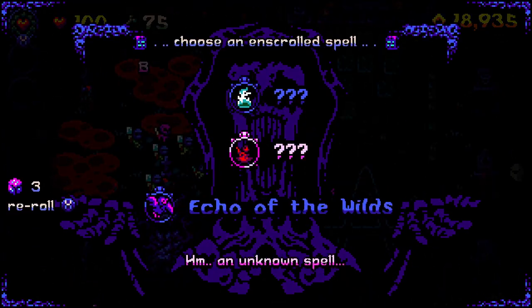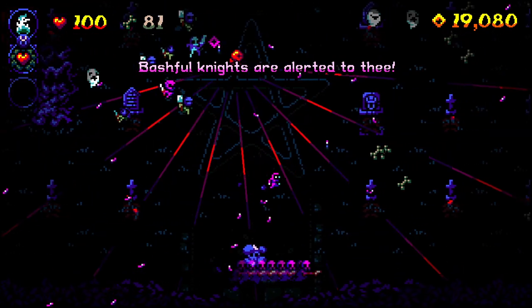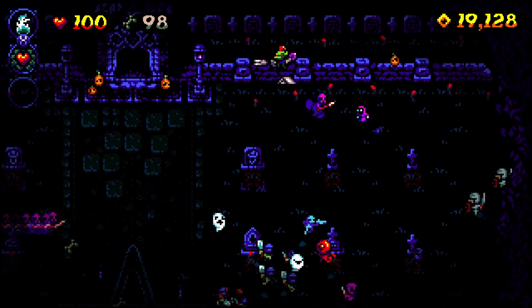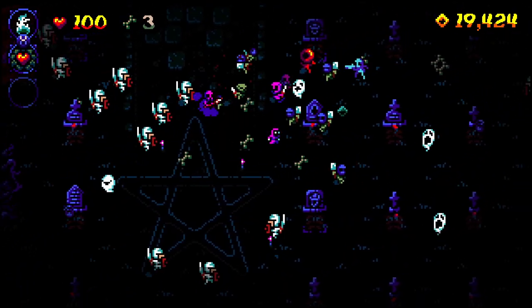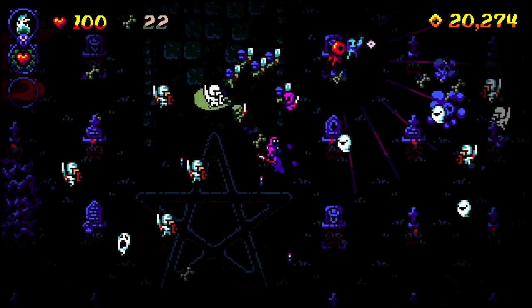Wow, we're picking up a lot of stuff right now. I have the ability to hold three spells at once. That's something you're gonna unlock in the meta progression. We're about to raise another minion. Tangler, we'll raise another guard. At first you can only have one demon, then you unlock the ability to get more demons.